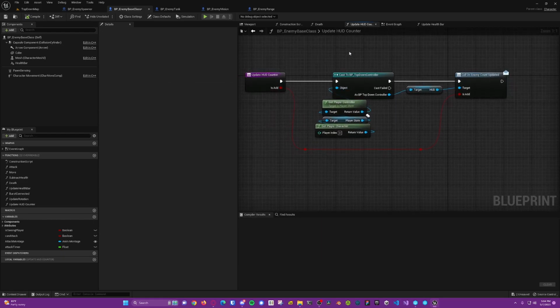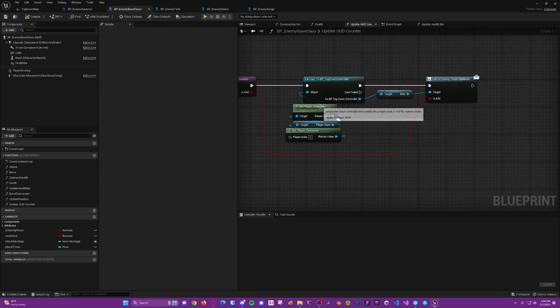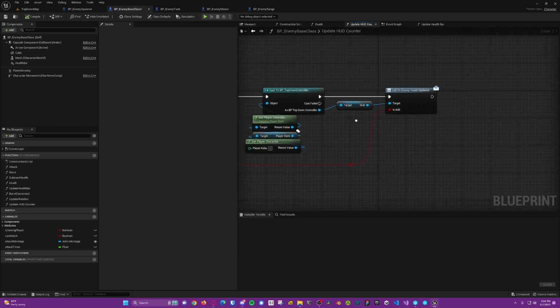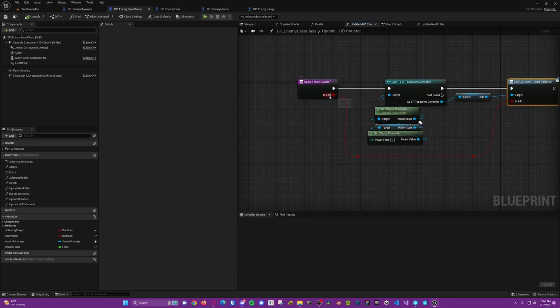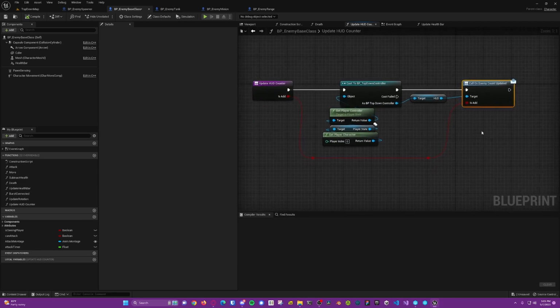Essentially, I am casting to the top-down player, and I had to go this roundabout way to get it because the HUD is tied to the player specifically. So I had to get player controller, then player state to get player character. I don't know why I needed to go through all that. So I call the HUD variable I have on there because I have the HUD stored on the player, and then I call a dispatcher and I send in whether or not it's an add or not.